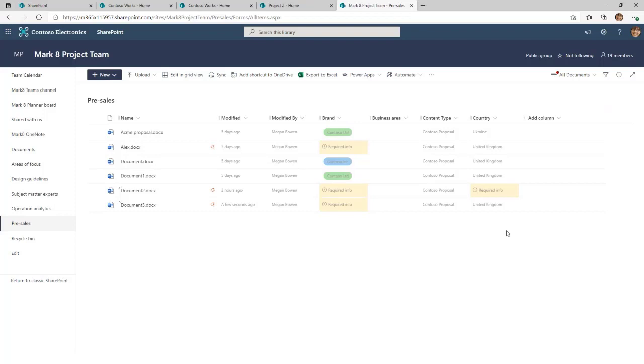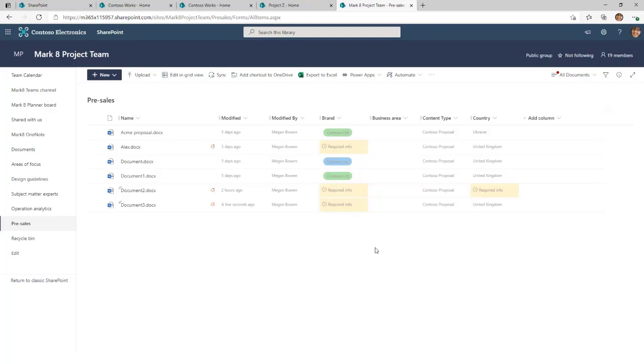It works better from a reporting perspective, and it is a massive boost to end users as well for finding content, getting the kind of thing that they need, and also understanding at a glance what it is they're looking at in a library. And in some cases as well, it can remove the need for folder structures, because folder structures are prone to inconsistencies as well. I might have a structure here that has United Kingdom, and then underneath that it's got another folder called UK.